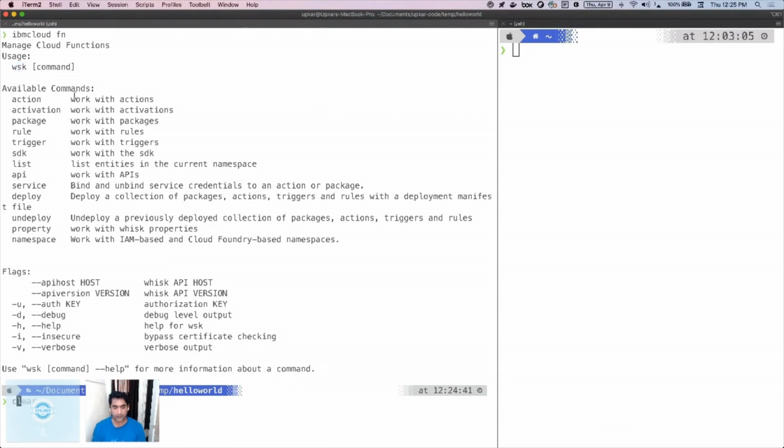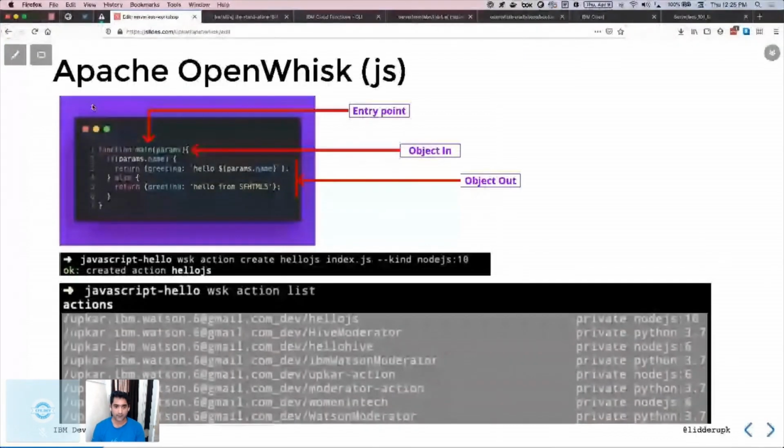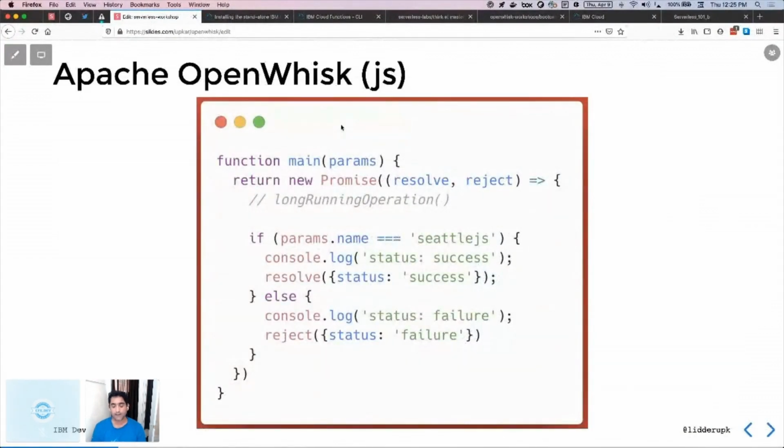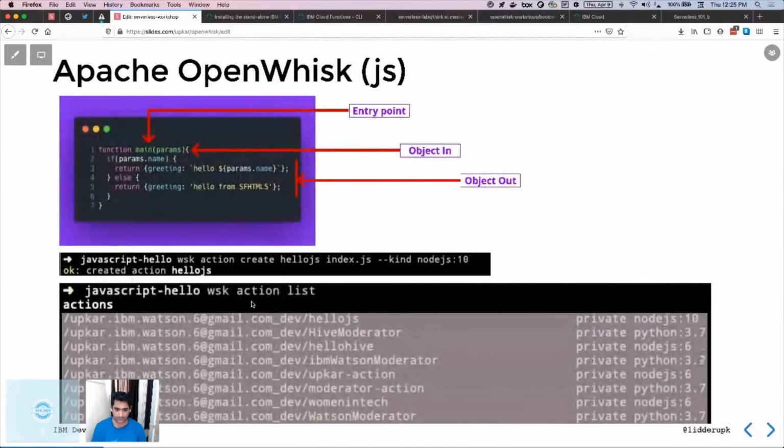Okay. Let's clear out. Let me go back here. All right, so this is to create a function. You can use the CLI, and I'll read out the command to explain how this works. Essentially, I'm saying, hey CLI, I want to work with an action.